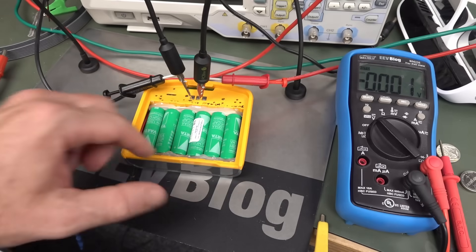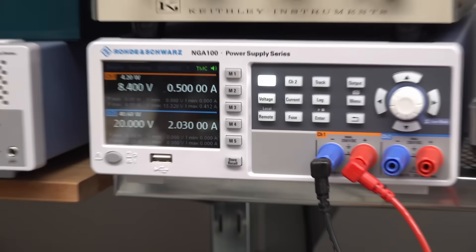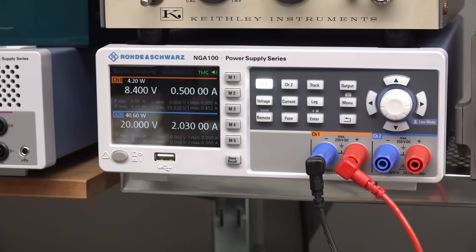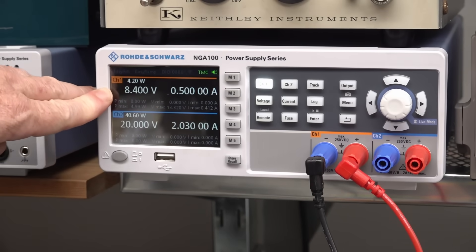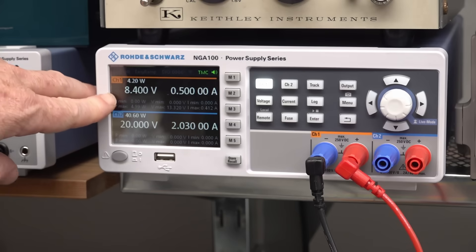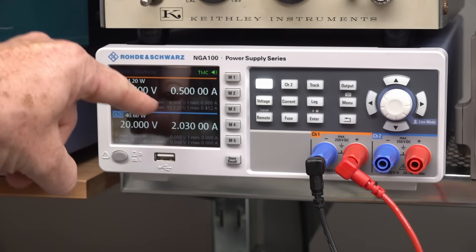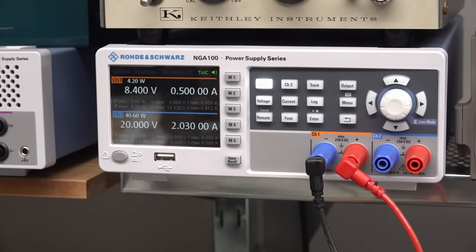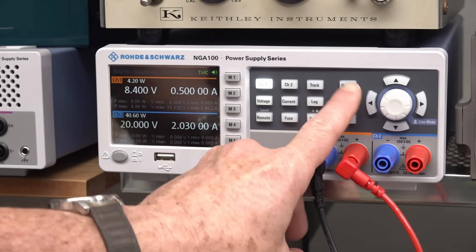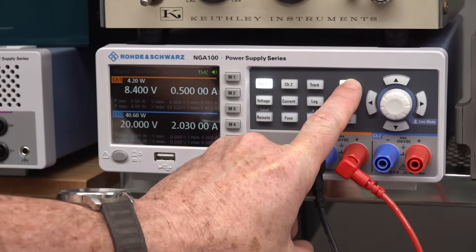Just to get it going. Because the dead pack may be why it's not accepting any charge from outside. So if we can sort of give it a kick up the pants by doing that, then let's give it a go, shall we? So alright. So I've got positive and negative hooked up there. We want to charge at, well, you want a maximum voltage. So we want maximum compliance voltage to be 1.4 volts per cell. So let's go 8.4 volts. And I'll go half an amp here. Got it connected around the right way. Yeah, well, let's switch that on and see what we've got.